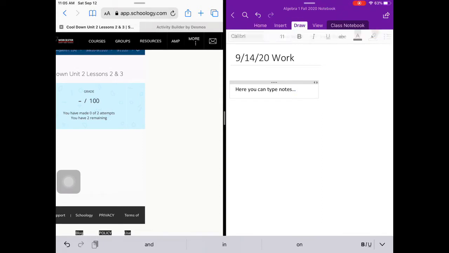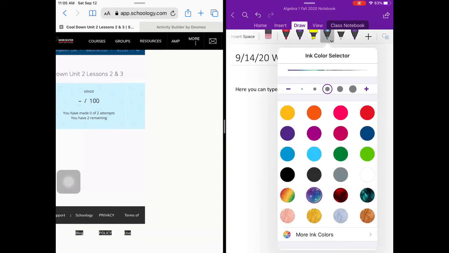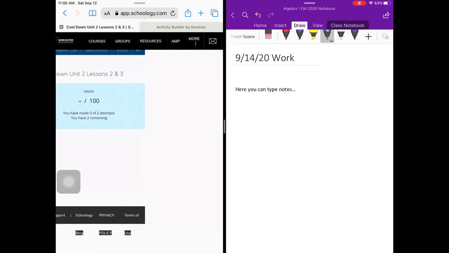Secondly, there's a cool feature on here, and you have your little apple crowns. You can go to draw and you pick out some colors. There's highlighters here, there's markers, there's all kinds of different colors. I like the little galaxy one. So check out all the different colors that are up there. But you can physically go in and write out your notes. The only thing I ask is that if you use this option, that you do this very neatly.